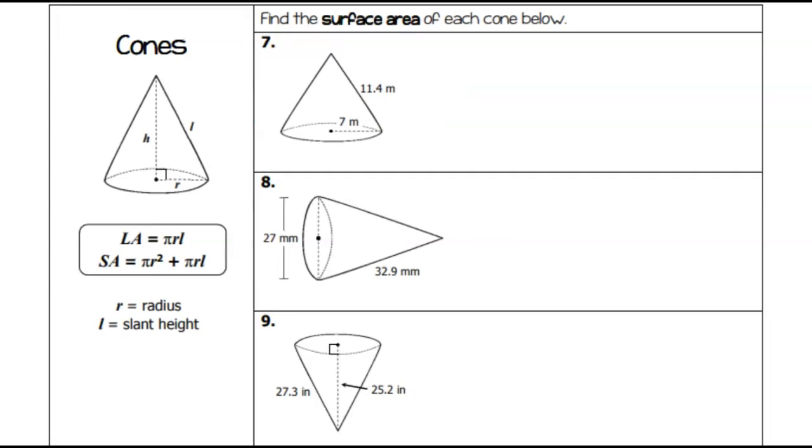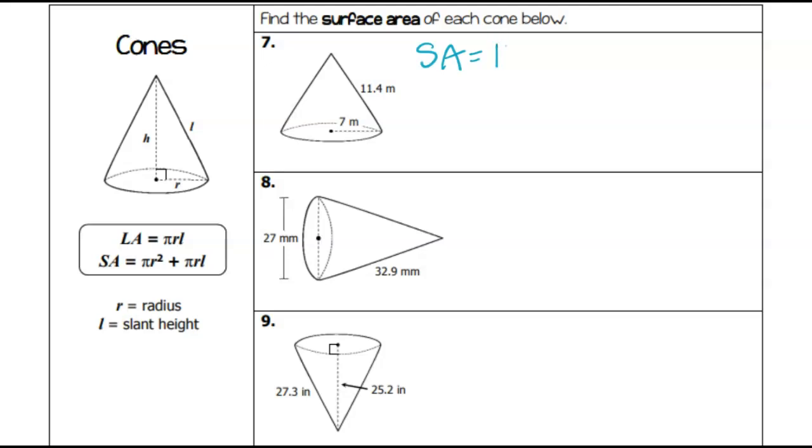Okay, now we're getting into cones. So that was pyramids, with different bases. Now we have cones. It is very much like a pyramid, except our base is a circle. I'm going to find a similar formula here. In my surface area, I do have pi r squared. That's the area of my circle at the bottom. And then my pi r l is that lateral area, the wrapped part that makes up the side of the cone. So I'm going to follow this formula here. So I've got surface area, I'm going to take pi r squared.